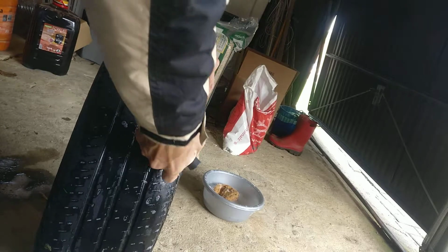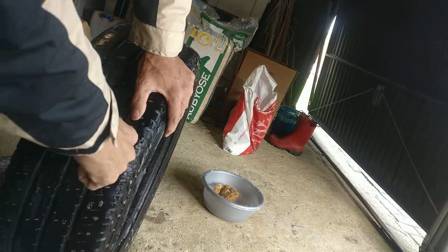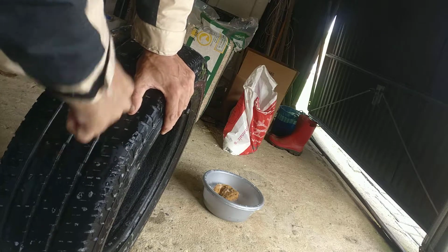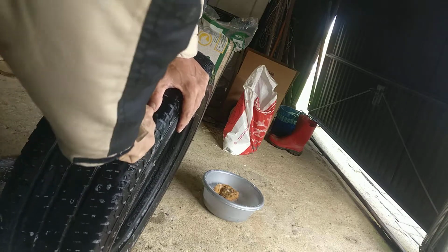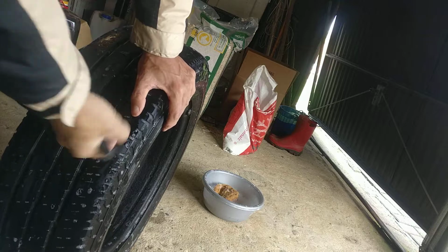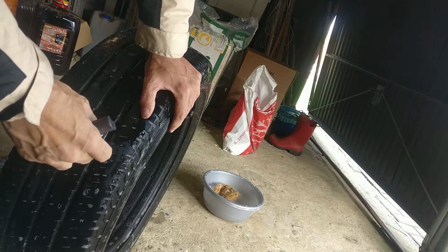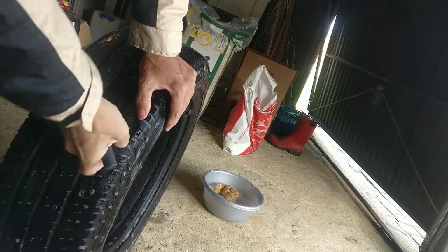There you go. And drill through it until you're completely through the issue here. There you go. So I'm completely through inside now, as you can see. So when I just pull, the rest of the air is gonna come out. There you go. That's what I want to see. I actually make the hole bigger.